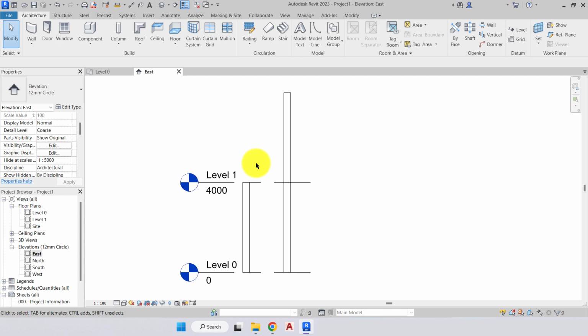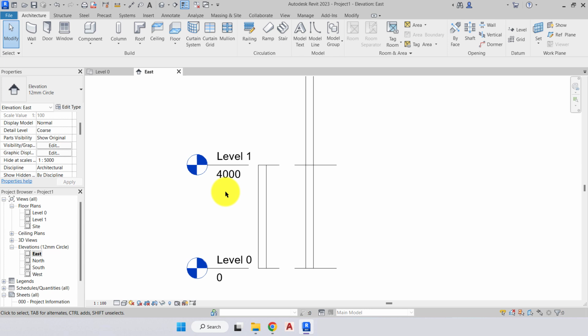Why we always want to constrain our components is quite simple. If you have developed your project and your lower floor is at 0 and your higher floor is at 4 meters, if at any point of your project that level changes, if we were using AutoCAD, it could take us a couple of days to go back over all of our work and lower that level, edit our drawings, and ensure that all of our sheets match that new level.